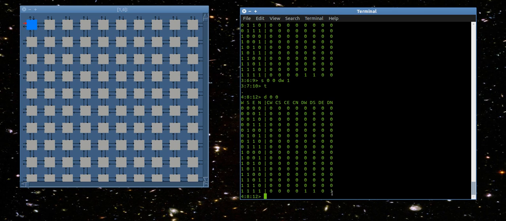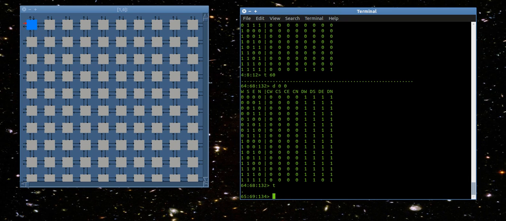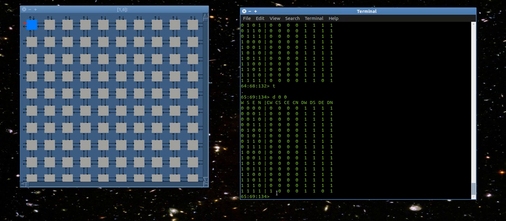So by turning the data west input on and off at the right times relative to the clock ticks, we can load bits into these output values in the truth table, beginning at this bit, moving across each row in sort of a negative column major order through all the D outputs, and then starting over here in the C outputs and going backwards. So if I tick another 60 times, I'll fill up this entire set with 1s except for that 1 bit that I missed. And now if I tick one more time, we'll begin filling in the C columns from this 15th row leftmost column, and we'll move through there.